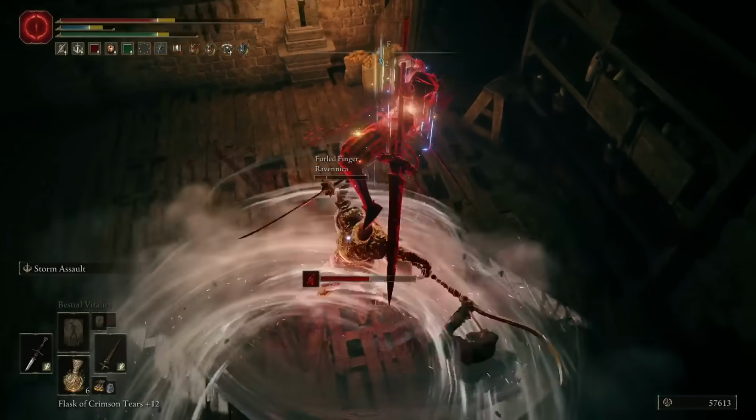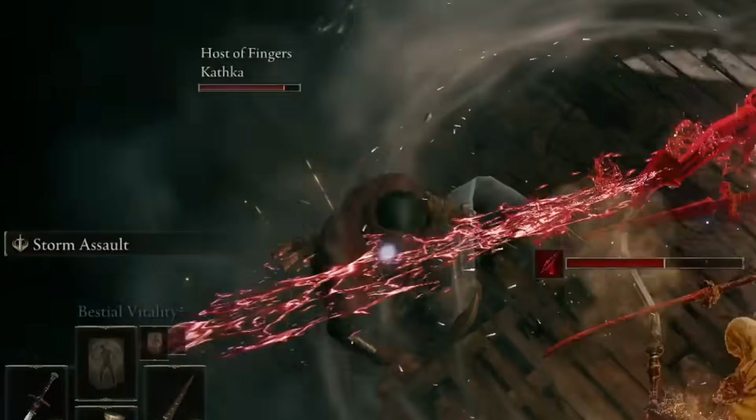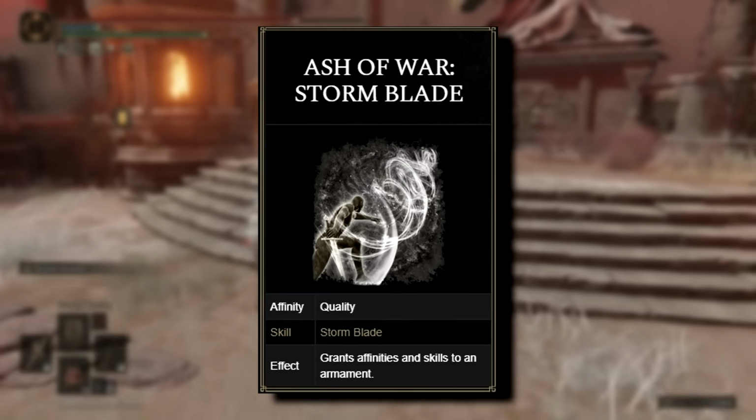In case of the enemy whiffing the attack, rushing in is not a good idea due to the super-duper long lingering hitbox of Miyazaki's spaghetti code. Instead, try to use things like freezing pots, spells, or Ashes of War like Stormblade to chip away some damage.